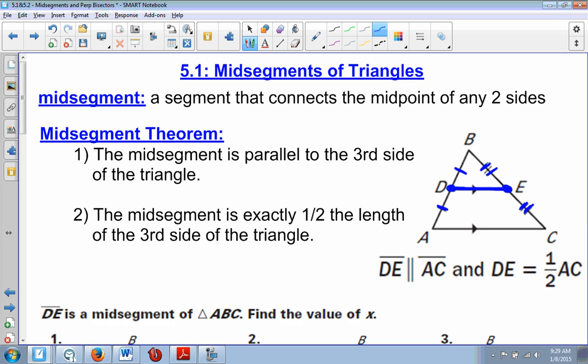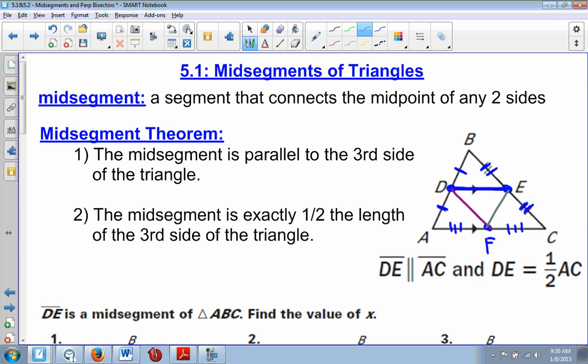In any triangle, there are actually three mid-segments that you can draw. So if I come down on the bottom and I label that point F, if I tell you A to F and F to C are the same, that means that F is a midpoint of that bottom side. So there are two more mid-segments that I could draw in that triangle. One of them would go D to F. The other one would go from E to F. So in any triangle, you have the possibility of drawing three different mid-segments.